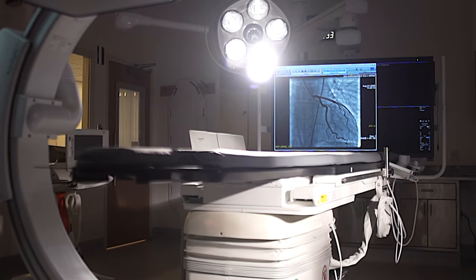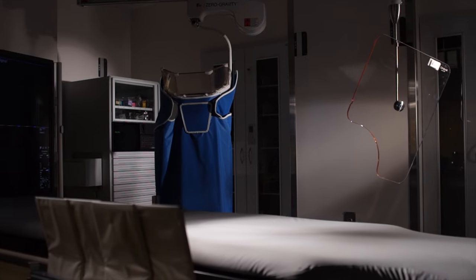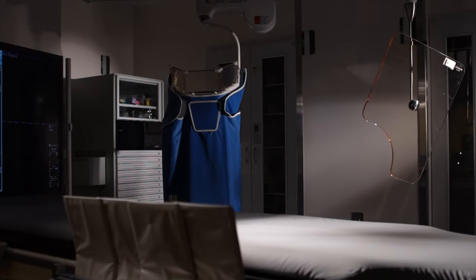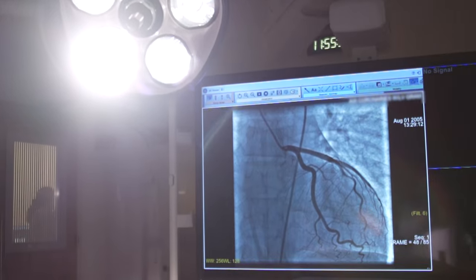We now have the state-of-the-art technology that allows us to provide the highest level of quality care to our patients. We have new technology that hangs from the wall that allows us to work with a protective radiation screen between us and the patient. It's safer for the patient, the staff, the physicians — everyone in the room. The lab itself is positioned just above the emergency room.